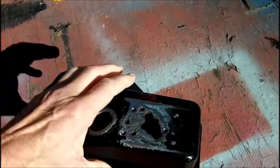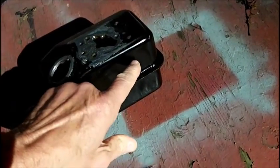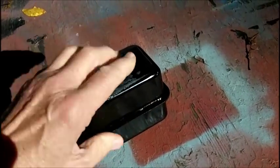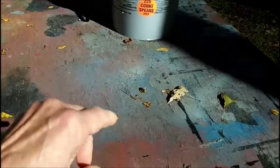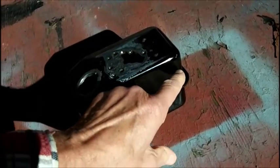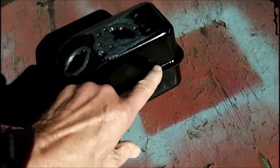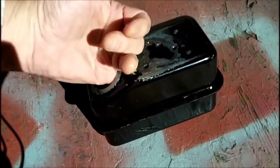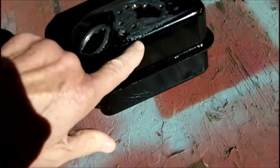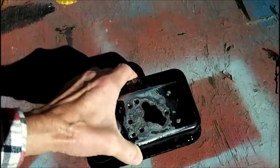What I did is I let this soak for a couple days in this position, then I turned it upside down. Because it was raining, I just flipped it over and closed the cover back on the container. You saw how little vapor rust was in there - it only came up to about here, so theoretically this area really didn't get done too well. But when I run my fingers on the side, it's pretty clean.